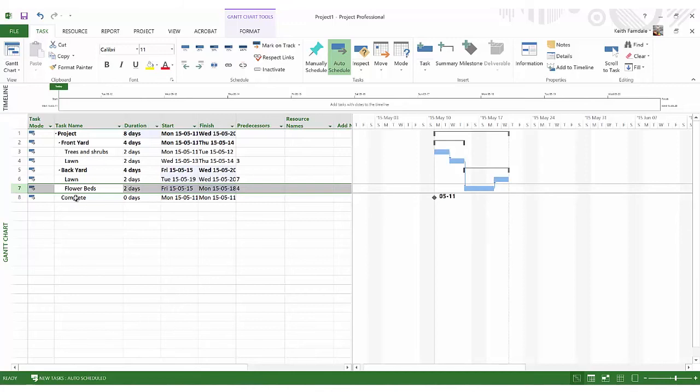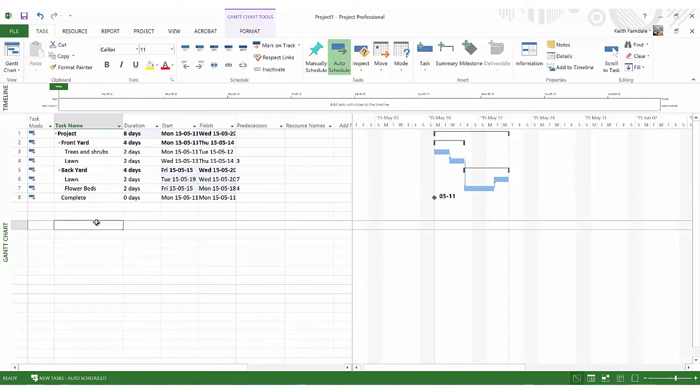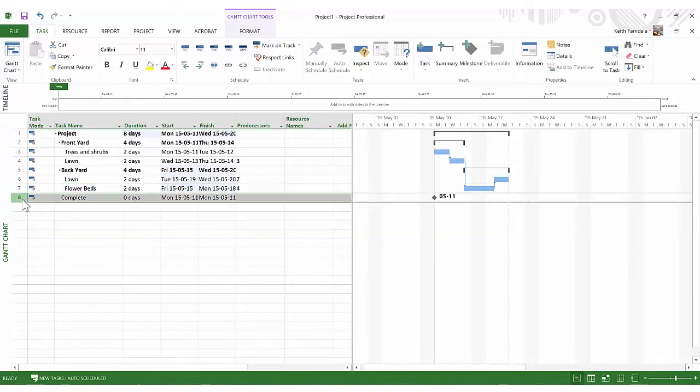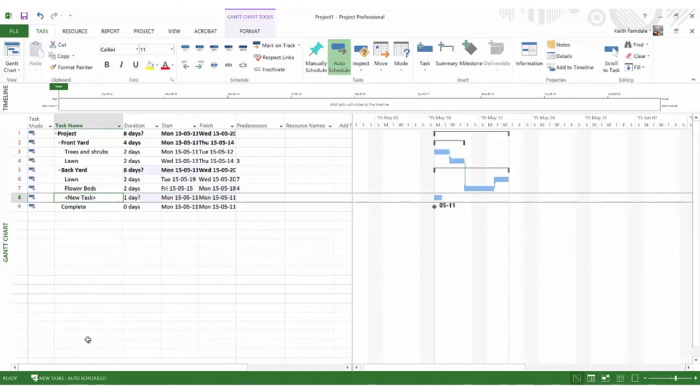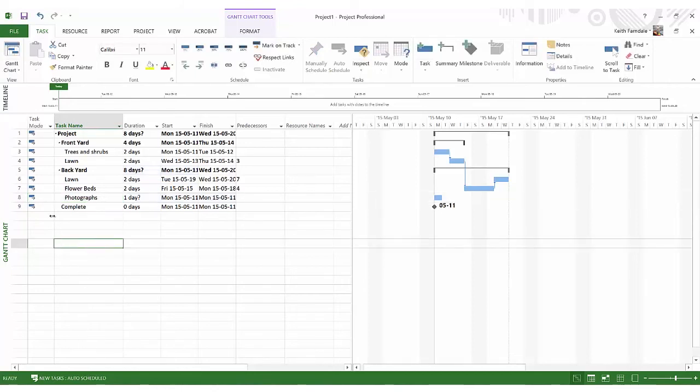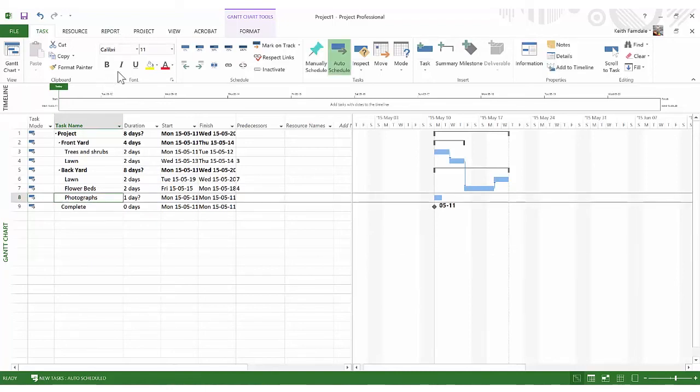The complete milestone would be after the flower beds, but let's insert another task here. Let's say that we have a famous photographer who's going to come around, and I'm going to show that as photographs. Now notice here that the photographs refer to the whole project, not just to the backyard, so I'm going to outdent that.